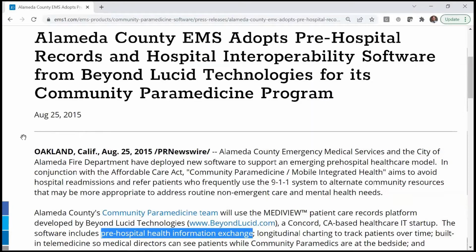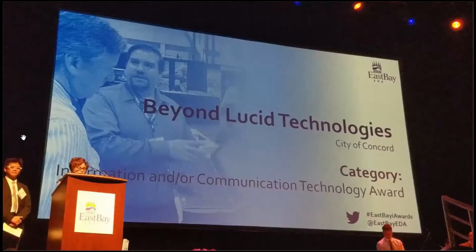The last thing I'll say on this topic is that for users of our MEDIVIEW ePCR system, the entire process of sharing information with a receiving facility is 100% free. For users of other ePCR systems, the price is a simple flat per record rate that is intended to cost less than the cost of sending, printing, receiving, and managing faxes that are sent between a mobile medical agency, like an ambulance or fire service, and the receiving hospital. Contact us for more information on the per record cost, but enough about that.